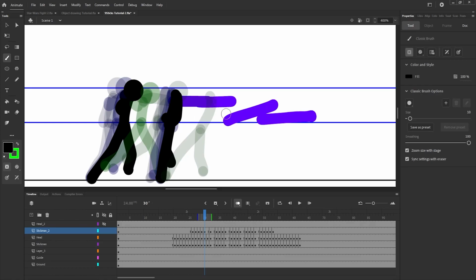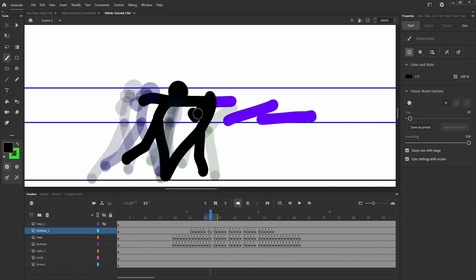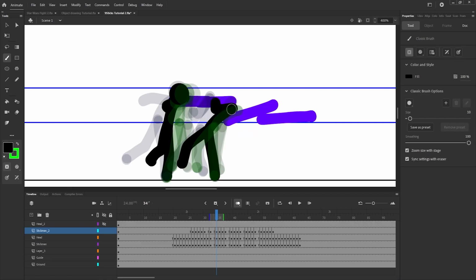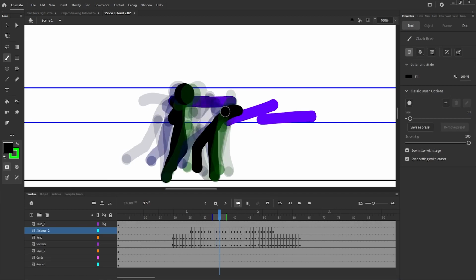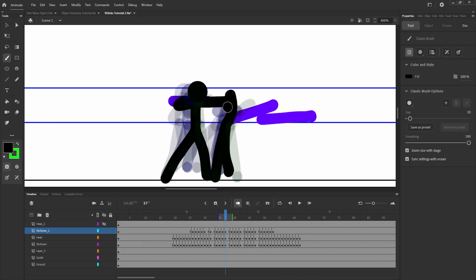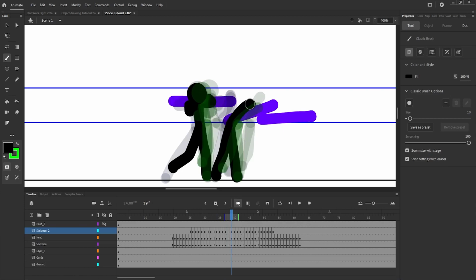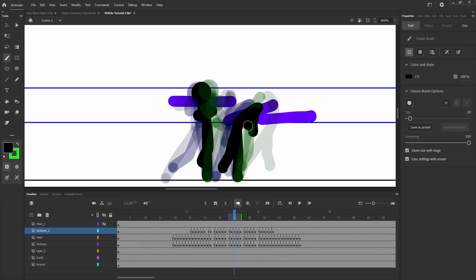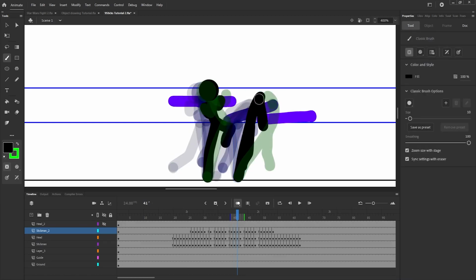Let's get him to try and at least put his arms up. Nope, he was too late in putting his arms up. Too slow, my guy. And he's turned around there, so his arms go there.